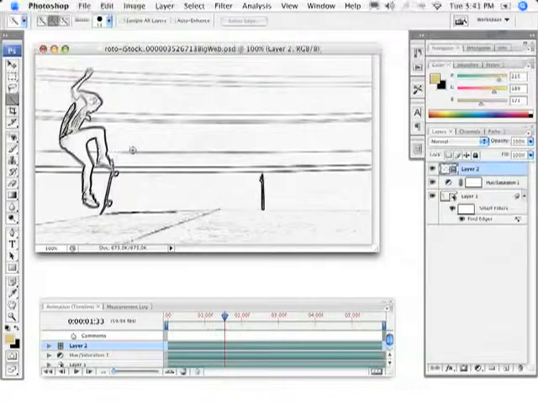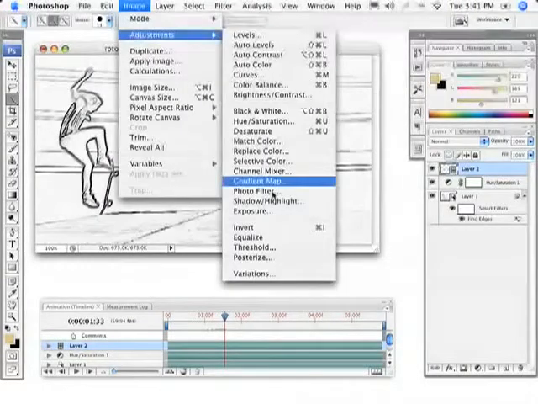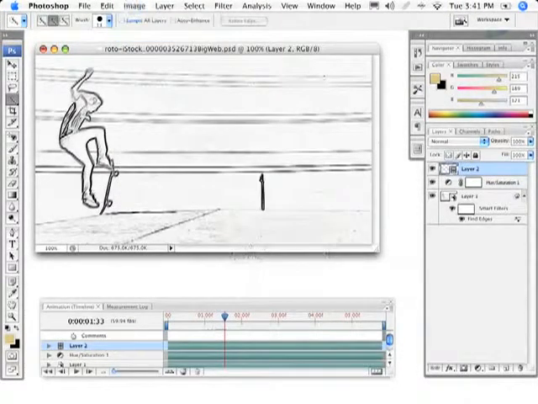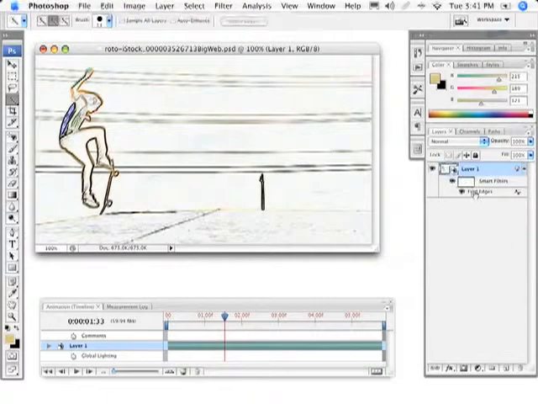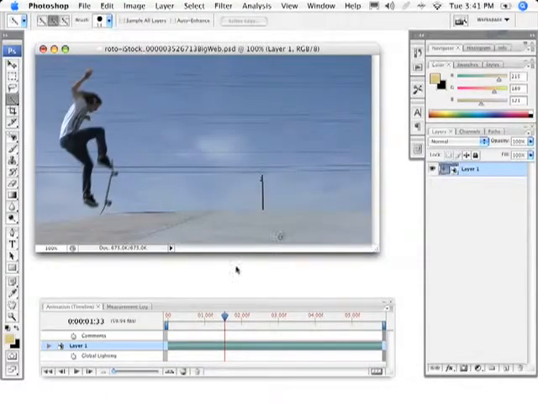Now, it doesn't have to be a sequence of frames. You can add a quick flash of something. If you've got a video clip and you just want to simulate a camera flash, just select a frame and invert its values. Just go into the Image menu, Adjustments, Invert, and you can almost get a camera flash effect on certain video clips. In fact, let me show you that real quick before we finish up here. Let's get back to our original clip.